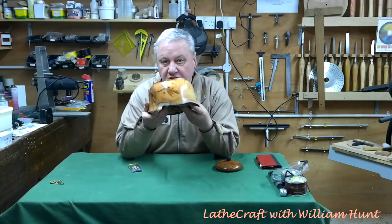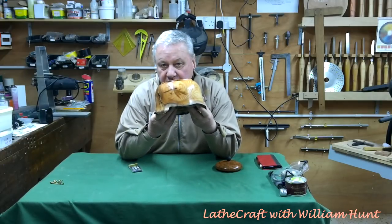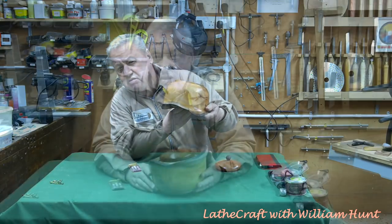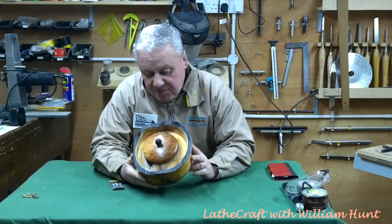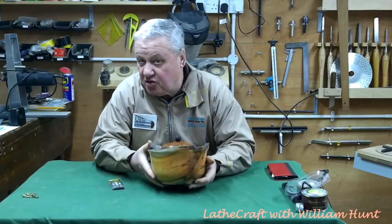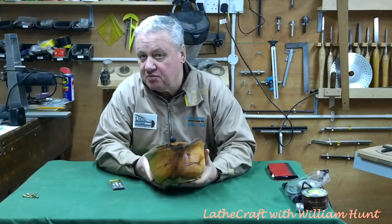Now I've been told if you turn it upside down, the piece looks like a German helmet. Well, actually, it kind of does. I would sum up by saying it's not the nicest thing I've ever turned, but it's certainly not the worst. It was enjoyable, whatever it is.